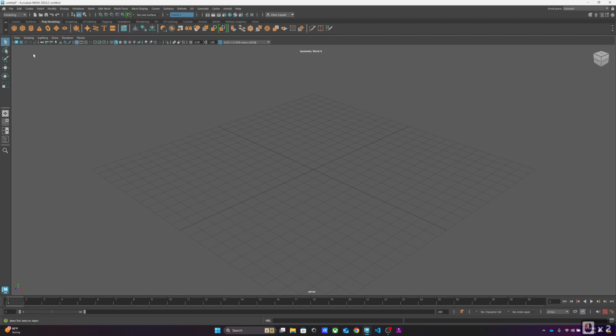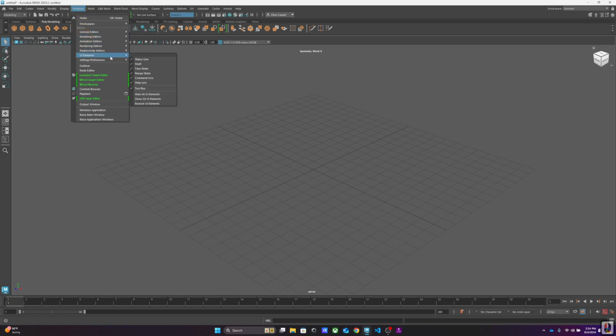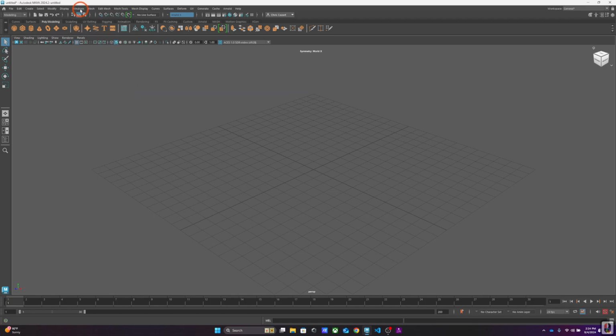If you make the mistake of pulling out one of these things and accidentally closing it, under Windows, you have UI elements, and you can see the status line, the shelf, the time slider, range slider. All of these things are there, and then I believe it's either M or Control M will actually get rid of a menu.